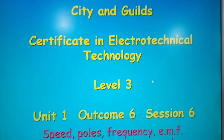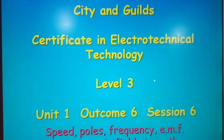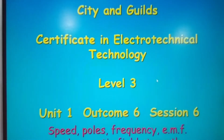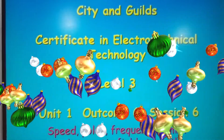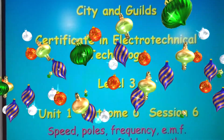Okay, welcome back. What I want to do is continue with, again, Sitting Gills, electrotechnical technology. And again, we're still looking at level 3. Now remember that this is normally a 4-year course, okay? So there's a lot of work to be done in this case. And you cannot do it in 5 or 10 minutes. You need to apply yourself to the task in hand and put in the hours, okay?